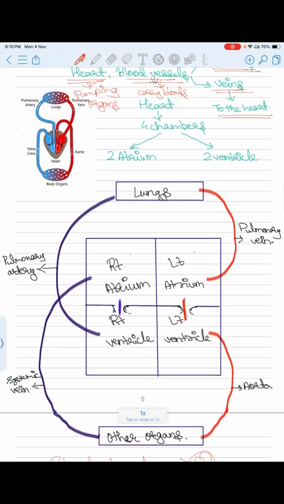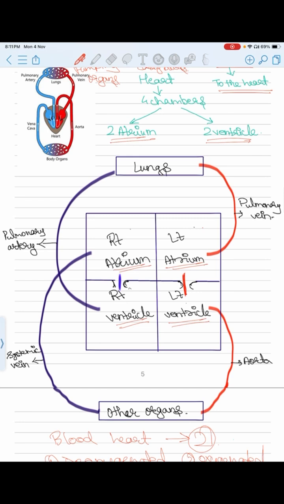representation. We have represented the whole circulation in the form of boxes. This middle bigger box is the representation of the heart. Our heart mainly consists of four chambers, two atria and two ventricles. If we divide the heart above and below, the upper two chambers are the atria and the lower two the ventricles. So the upper two are the right atrium and left atrium, and the lower are the right ventricle and left ventricle.